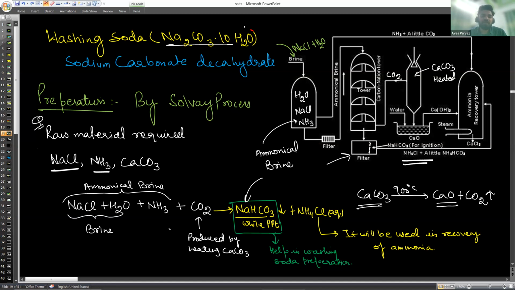So what is going to happen here is that first of all, we take the ammoniacal brine, and after taking the ammoniacal brine, we pass the carbon dioxide to it. When the brine is added to ammonia, it becomes ammoniacal brine. When it is added with carbon dioxide, it will give you sodium hydrogen carbonate plus ammonium chloride. Please note this equation down first. Don't draw this one. Write down this equation, even in your copy. First note it down.